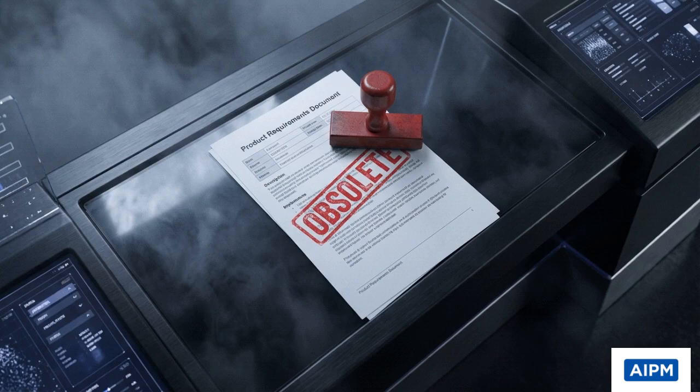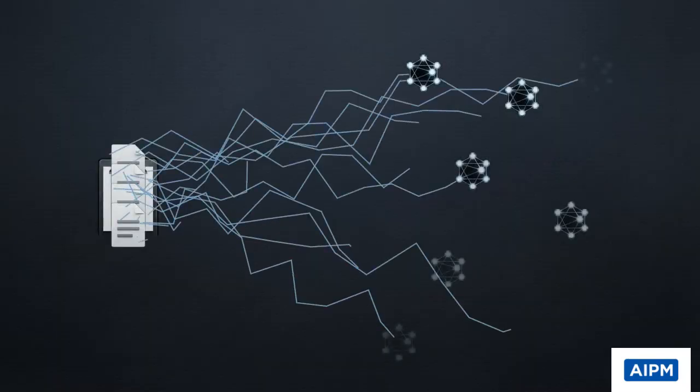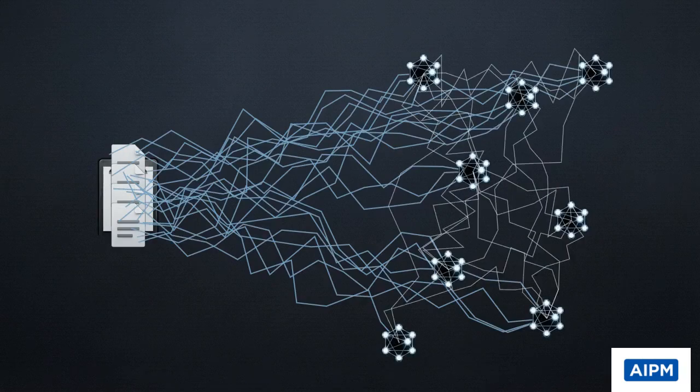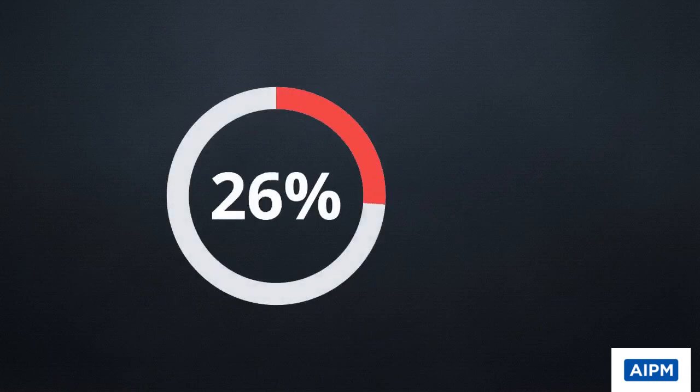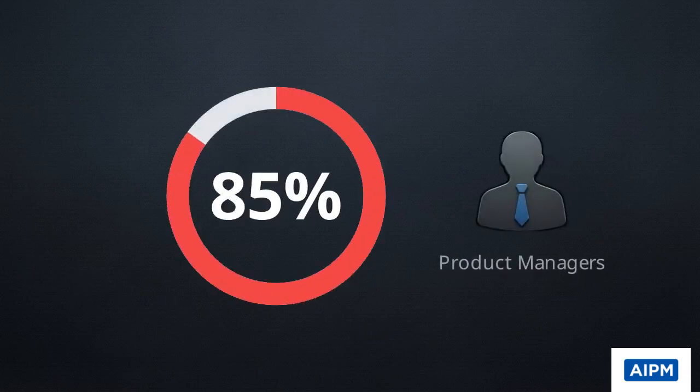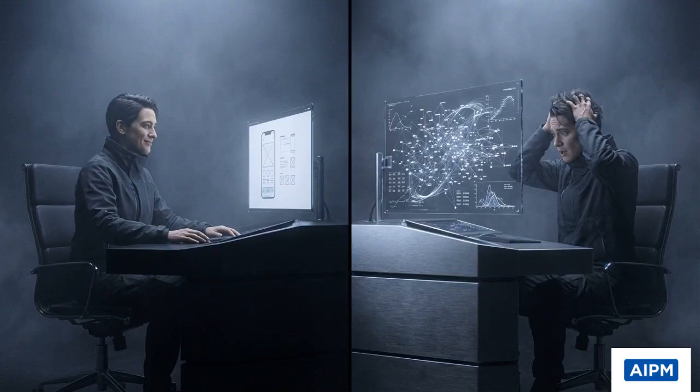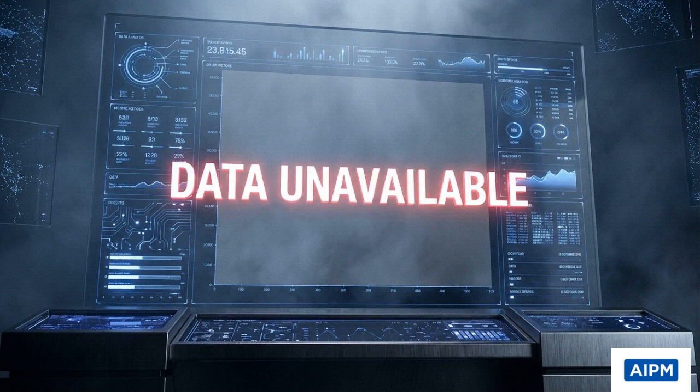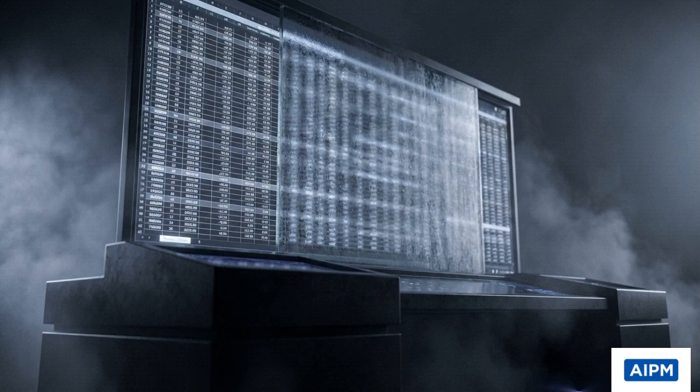This means standard product requirements documents and traditional acceptance criteria become fiction the moment you launch. You simply cannot capture infinite edge cases and probabilistic outputs in a static list of requirements. Right now, 85% of product managers lack the specialized skills to evaluate an AI model once it ships. They know how to build features, but they don't know how to monitor artificial intelligence in the wild. Relying on traditional analytics to manage an AI product leaves a massive gap in your data. If you can't see how the model is interpreting data, you can't see when it starts to fail.